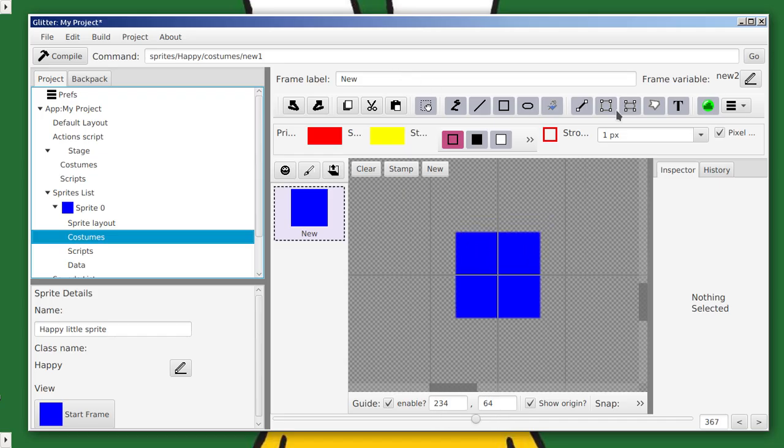So this is the image editor. These are copy and paste options here. This is the select rectangle. Yeah, the different colors. This is an ongoing project, so it will look better and better over time. These are the frames that you currently have. There is only 1 frame, so we will draw something new.